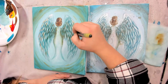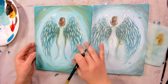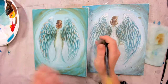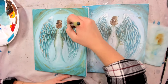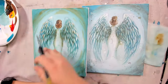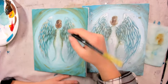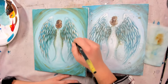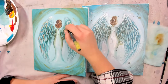So the plus side of the outline, it doesn't add darkness to your white, like it keeps the feathers light inside. Where here, do you see it covers some of your white? So it kind of visually dims it a little bit. The downside, when the light hits right, the gold starts glowing, right? And in that case, what glows here makes the feathers pop. What goes here makes the feathers, it doesn't make them sink, but it doesn't make them pop. It makes the outline pop. It doesn't make the highlight pop, if that makes sense.